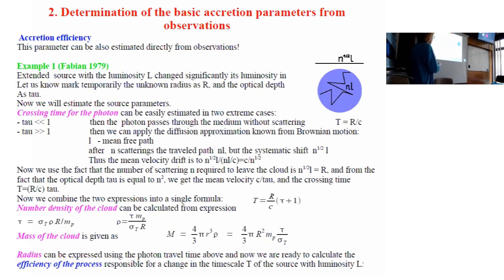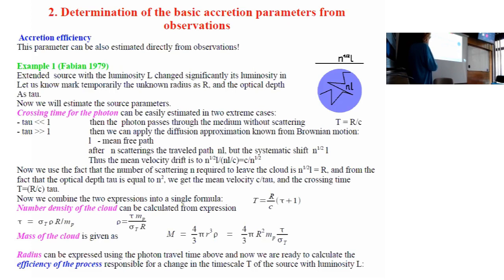So we can have, in general, two situations, and we don't know, in principle, which situation we deal with. First, the medium can be optically thin, right? So in that case, the optical depth is much lower than 1. If the photon is emitted somewhere, it will just cross the region and escape. So as for order of magnitude, the travel time across the region would be just the size of the region divided by light speed, as for the order of magnitude.